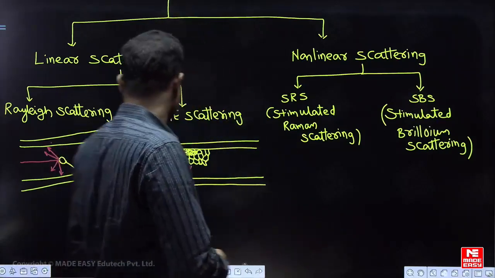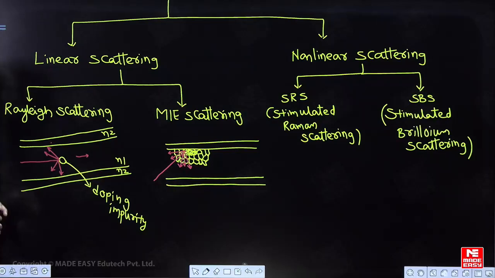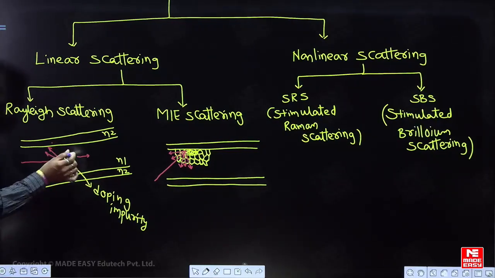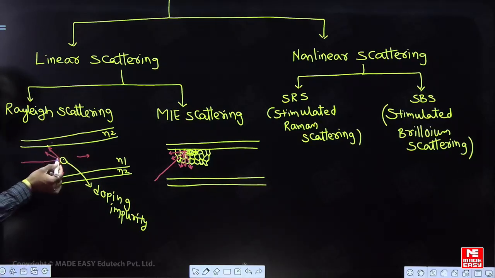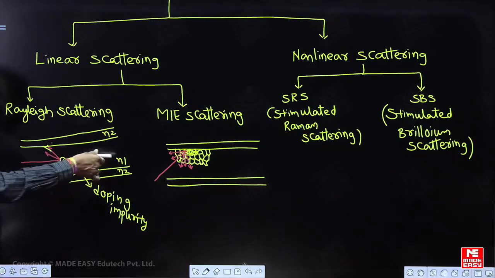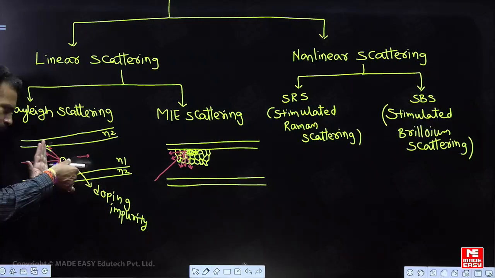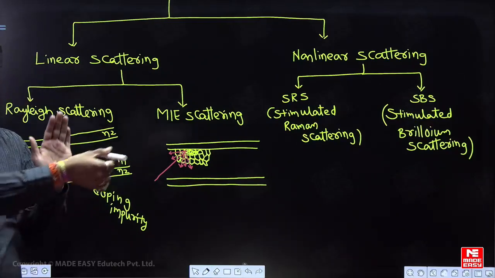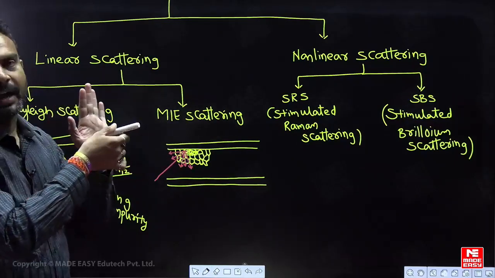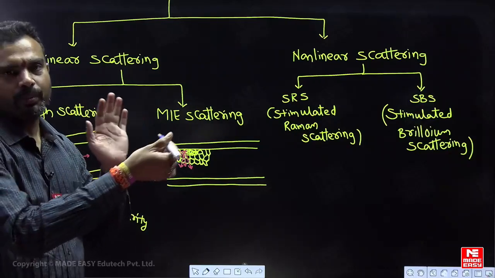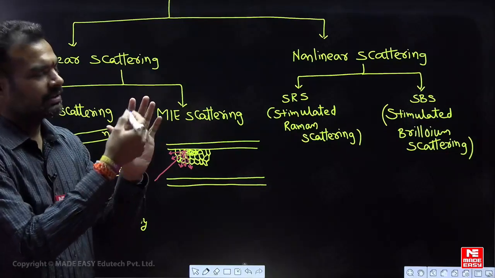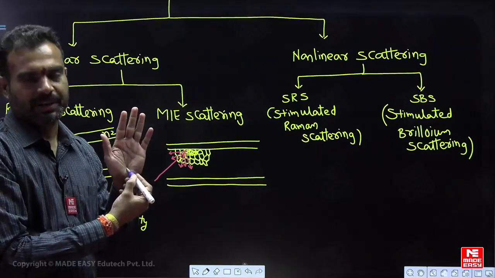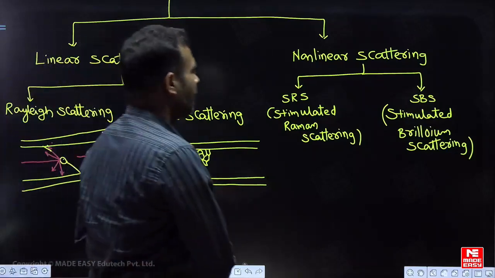And the next important one is SBS, stimulated Brillouin scattering. Observe here clearly. Once this scattering is there, some of the light moves in the backward direction. This backward light makes an opposition to the forward light, and some of the energy of the backward light is added to the forward light, and therefore it upsets it. Because of this, the electrons get stimulated there itself and create scattering, which creates a power depletion. Power depletion is formed by SBS.